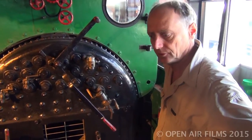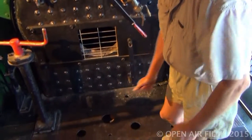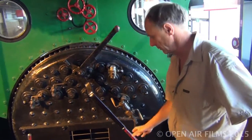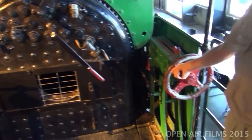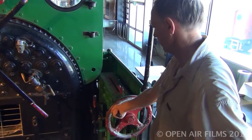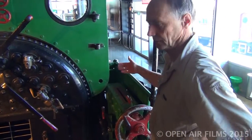Well, here we are in the cab of the E17. The tender would normally be sitting here, but for reasons of being able to get the public in, they've provided this space in front of us here. But here you see the essential parts of what we call the back end of the boiler, and this is essentially the throttle, which can be used like so. Notice this wheel here. This effectively is the equivalent of the gears of a car. This is the reversing lever, or in this case we've got a wheel. So this is the reverser, and this dictates whether the engine's going full forward or neutral or reverse, and also the cutoff of the steam.